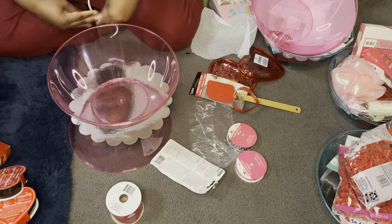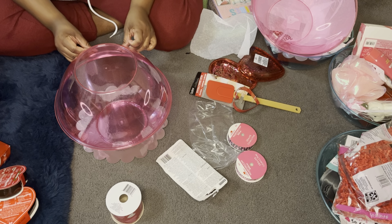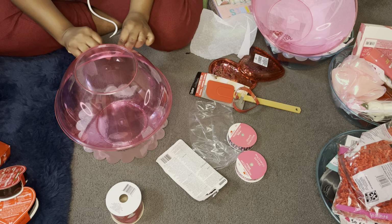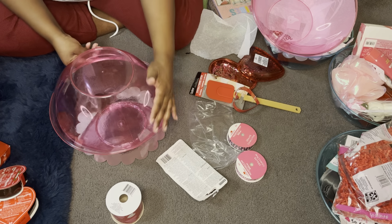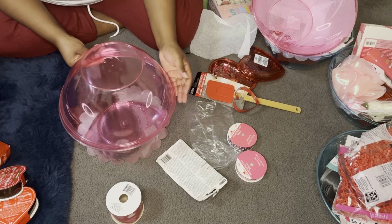And then at this point, we're going to go ahead and put the top on, or the lid, you would say. Grab a piece of tape. I did use the thick tape versus the thin tape. You can get it on there easily and it can do what it needs to do.